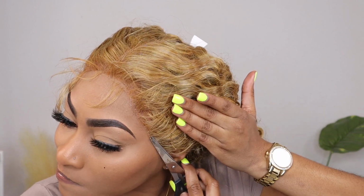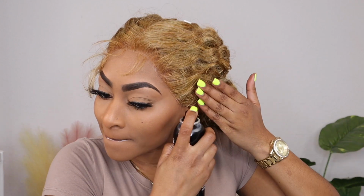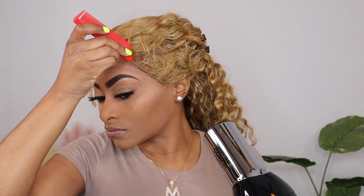This unit is so pretty. If you're going to get something, make sure you get it right now. Some of the pros, besides the color and the lacing. The con, of course, is that it does nip a little bit at the ends.